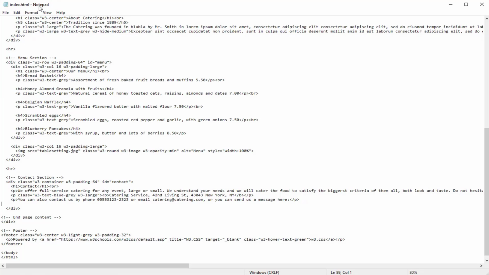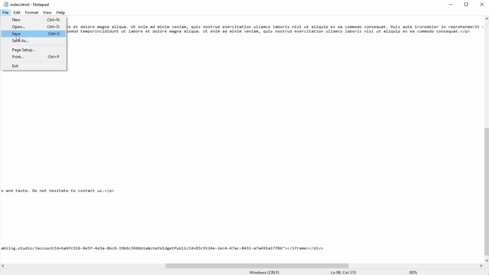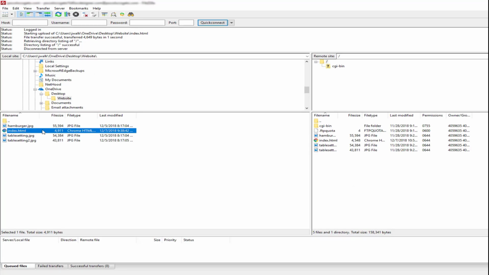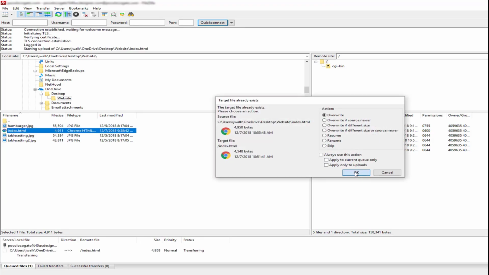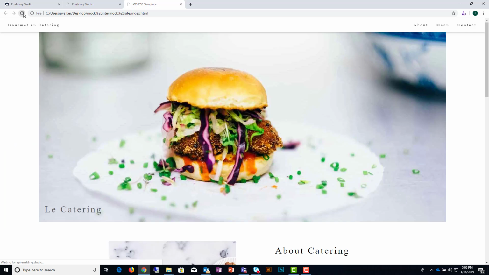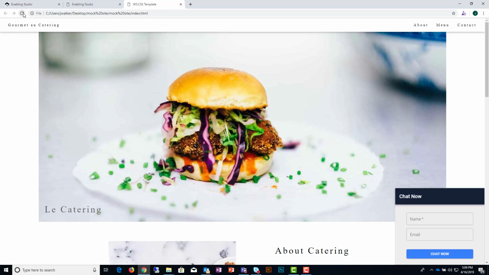For my site, I will be editing a standard index.html file and placing that embedded code just before the close of the body tag. I'm using FileZilla, but there are other FTP solutions out there. Now, since I made the edits to my HTML file on my desktop, I'm going to replace the index.html file that's hosted on the server and refresh the website to see my changes. You can simply do this by clicking the refresh button next to the address bar on the website or by clicking F5. The embedded chat widget will be placed at the bottom right of the web page. Again, customizations can be made from the admin dashboard.